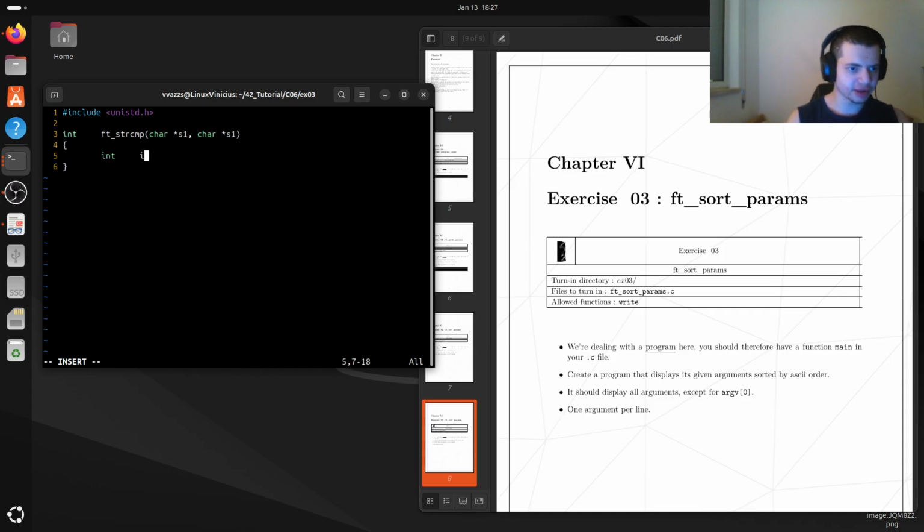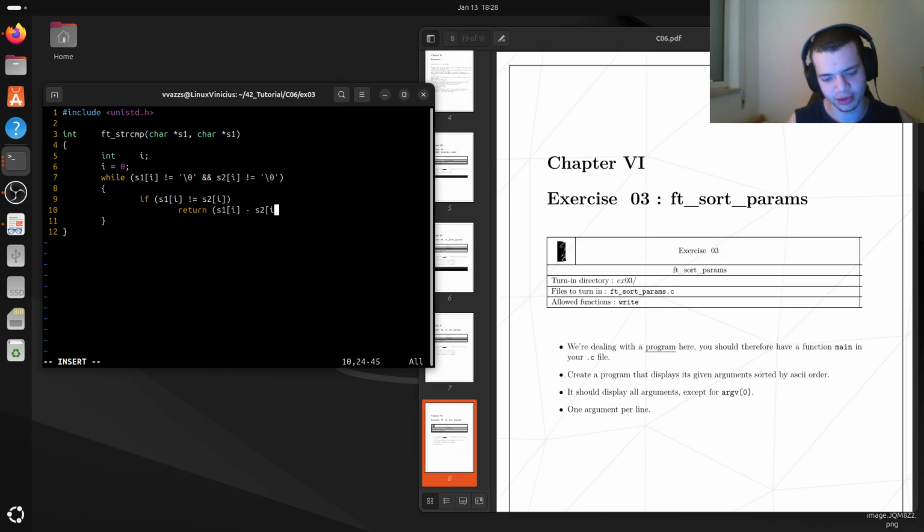We already know it. int i equals 0, while s1 of i is different than null and while s2 of i is different than null, and if s1 of i is different than s2 of i, we will return s1 of i minus s2 of i.